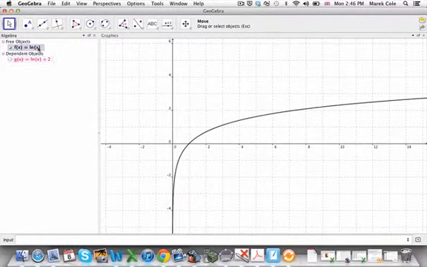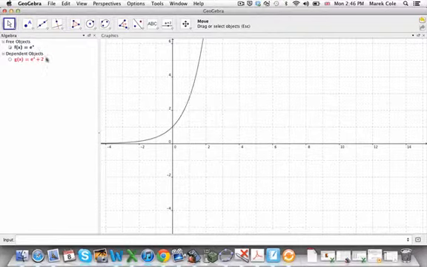I'm going to change my parent function. So instead of ln x, why don't we have e to the power of x? That's my next function. Alright. Can you see that g(x) now is e^x + 2? So it's just my function up 2. And rather than turning this on and looking at it, I'm going to do a predict and test. So I'm going to see if I made the correct observation from the last function.